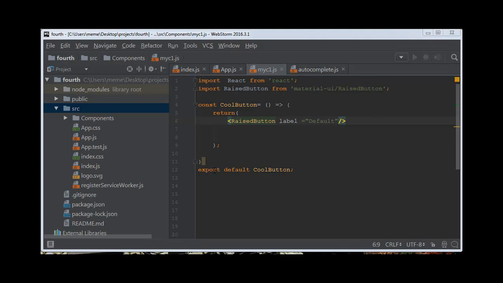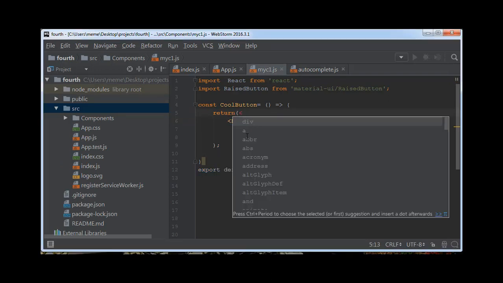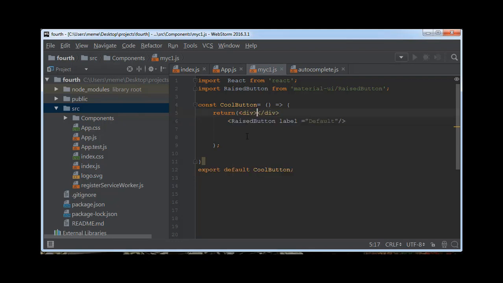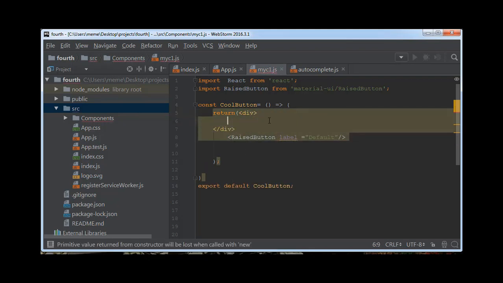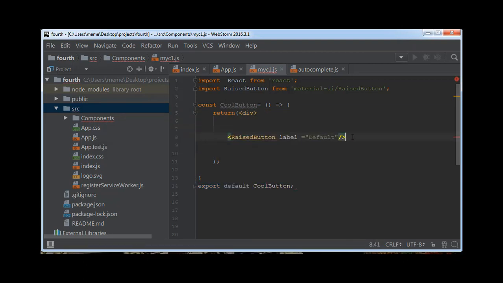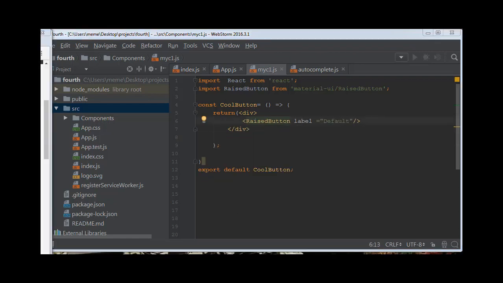I want you to pay attention that the value written in the return must be in only one general component. In other words, we can't have many divs at the same level. As I said, we should have only one div in which anything could be inserted.